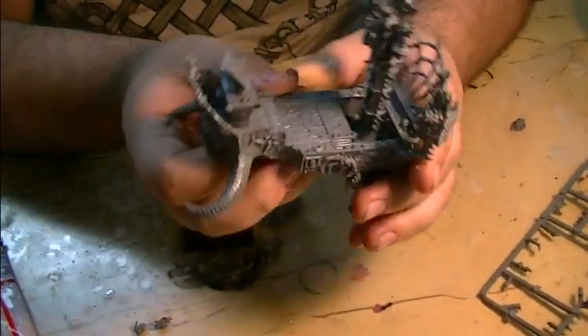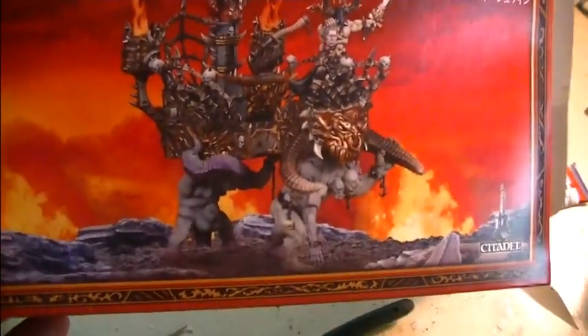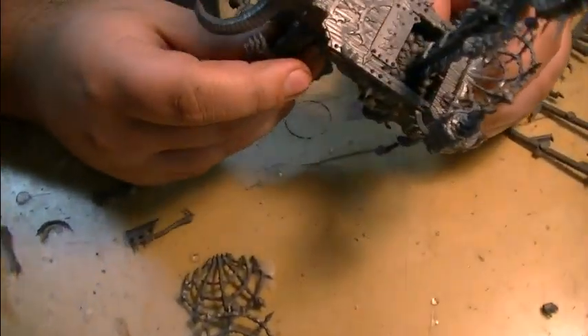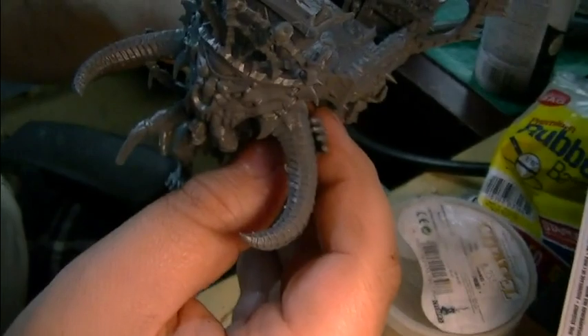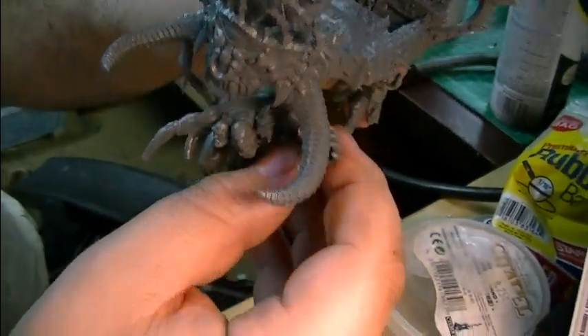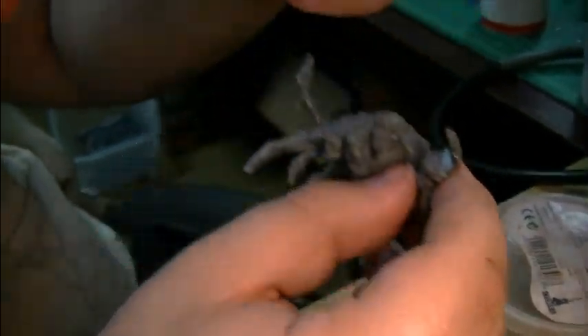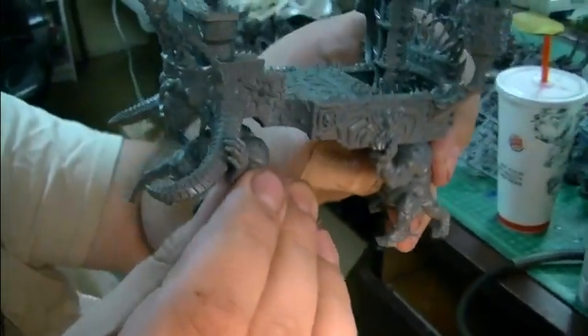This is what it looks like when assembled. Their arms are in very weird positions, and their feet are tricky relative to the base. One of the arms — this tentacle arm especially — is really obnoxious to get into the right position. One hand is actually fused to the model, so you can't use that piece separately.